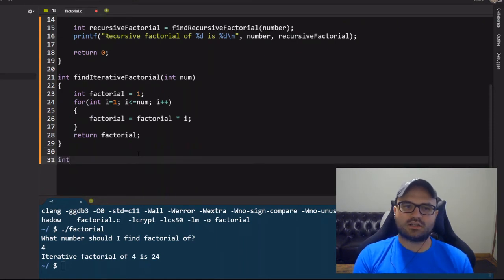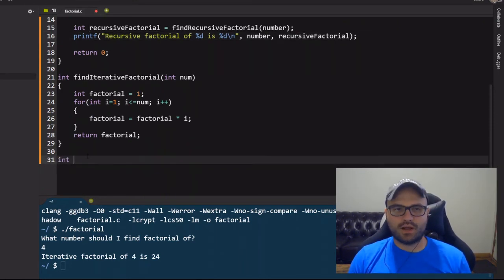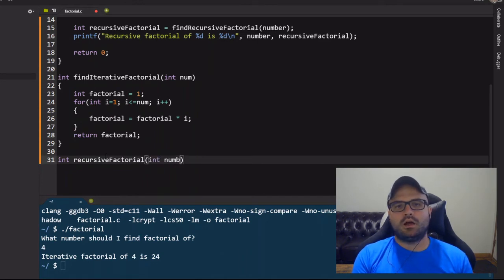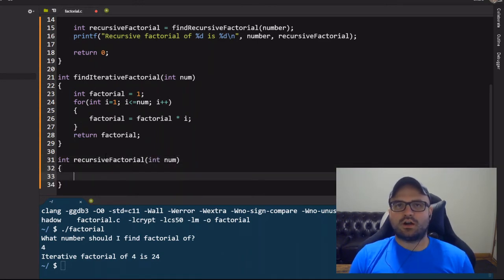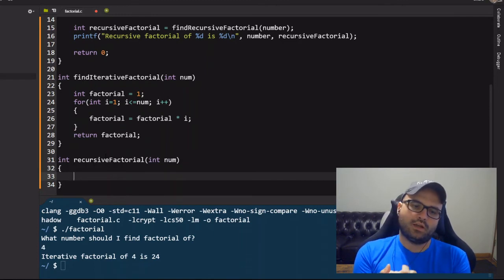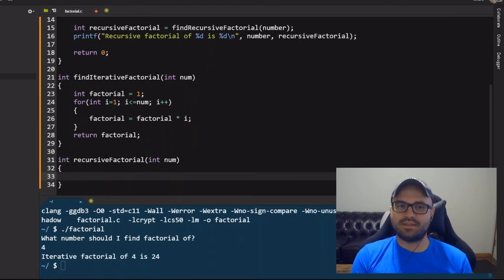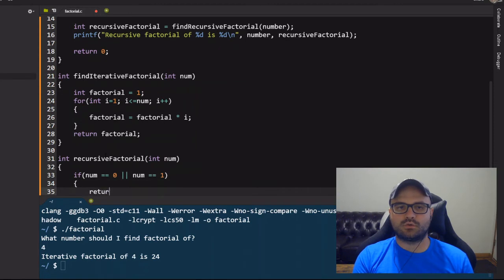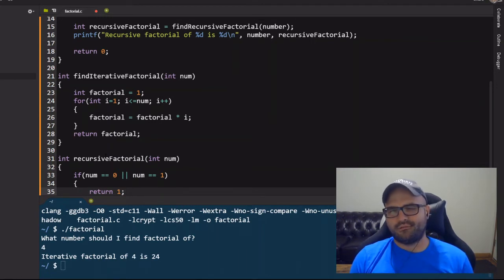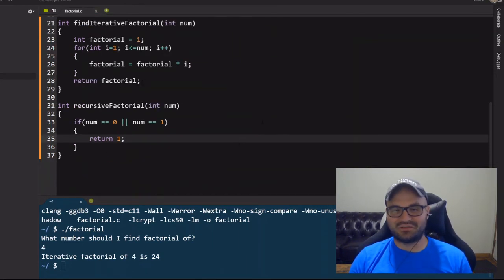So we kind of talked about recursion in an earlier video. If you haven't seen that, feel free to go back. But basically, we start out with the tasks from earlier, and we want a base case. In this base case, we want this function, if number equals 0 or number equals 1, to return 1. That's because factorial of 1 is 1, factorial of 0 is 1. I don't know why. This is what it is. It's really confusing. I try not to think about it because it only confuses me.